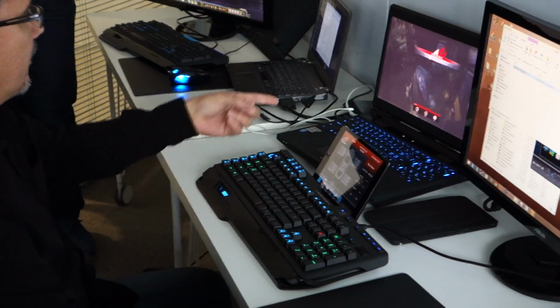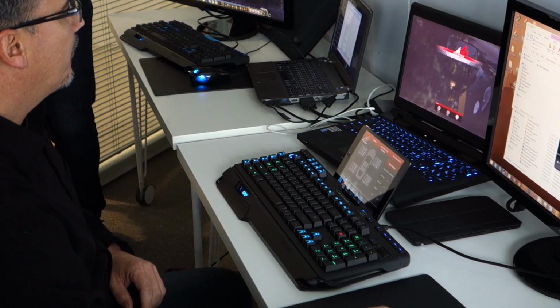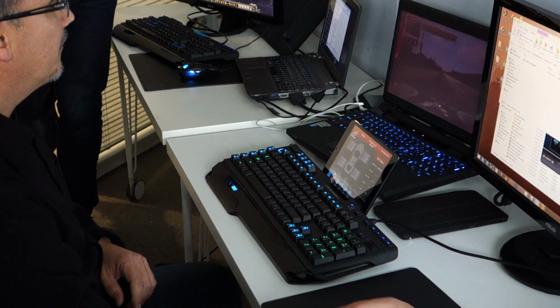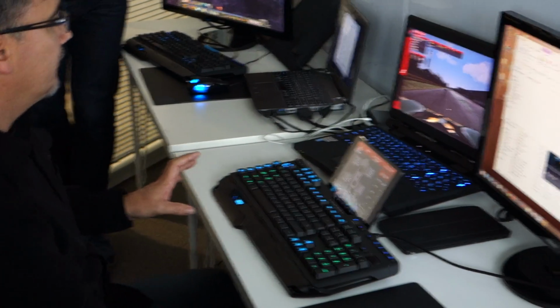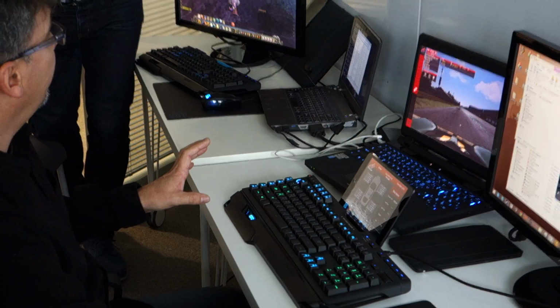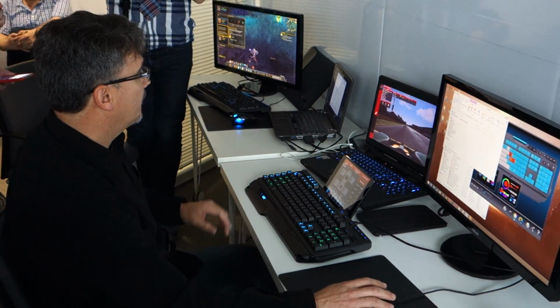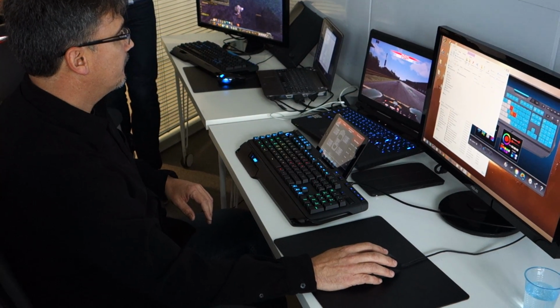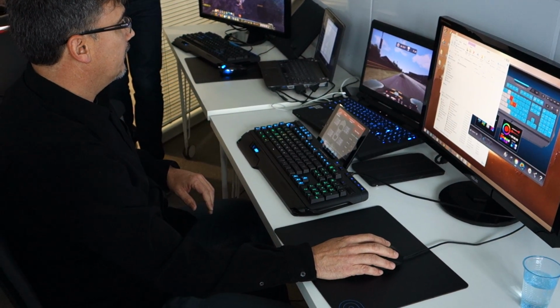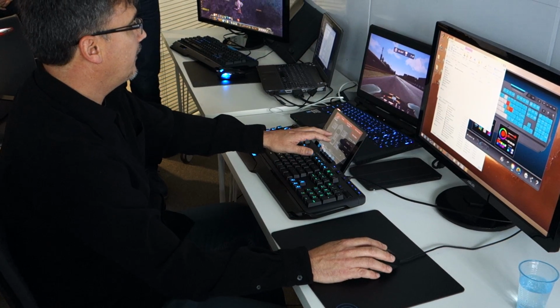So I'm sitting here spinning around. I've gone off track, but let me get myself readjusted. I'm going to be driving with a mouse. No, it's not as easy as it looks. So let me get going here, and I'll show you what I mean. So here I am racing down the road. It shows you everything here.